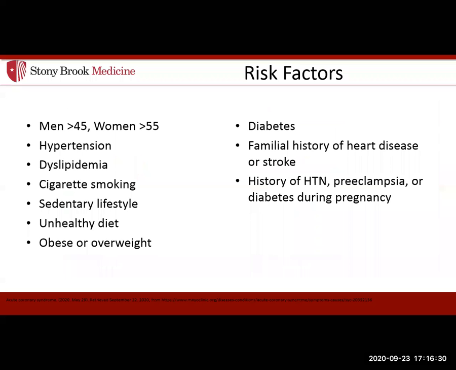So some risk factors that are associated with acute coronary syndromes. We see the age can differ in men and women. Men are more prone to experiencing acute coronary syndromes at a younger age, but also we take into consideration patients' hypertensive status, if they have any type of lipid abnormalities, as well as diabetes. And mainly we see that lifestyle modifications can have a direct impact on acute coronary syndromes, especially patients who smoke cigarettes. They are at higher risk of having acute coronary syndromes throughout their lifetime.